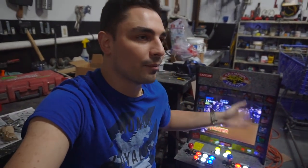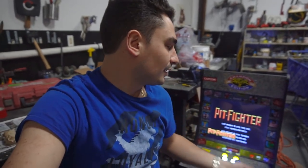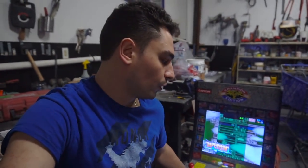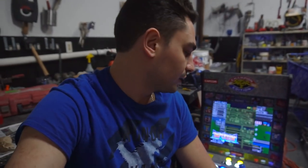As far as buying this cabinet — I wouldn't sell you the whole cabinet because it's not right. You're gonna pay a lot just to ship it. It has to be shipped and crated — it's a waste of money. All I really need is the control panel. I'd probably send you the Pi separately so it doesn't get hurt in transit, and you just bolt the Pi to the back.